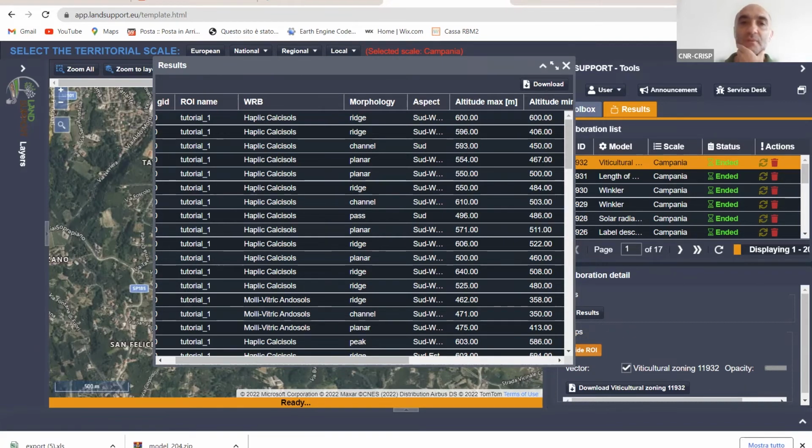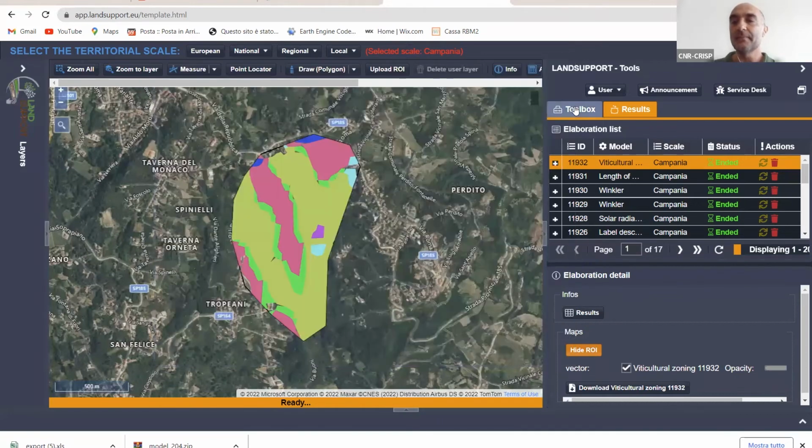We have also information about the soil thickness, stoniness, and also, as you can see, information about geology, lithology, but also all the statistics about the bioclimatic indexes that you already saw before. So I can close this and go on with my tutorial.